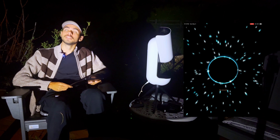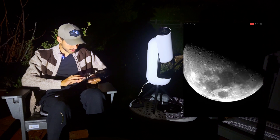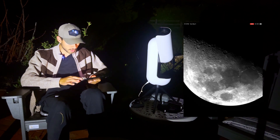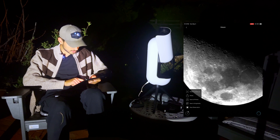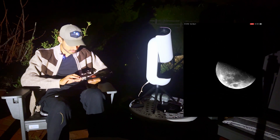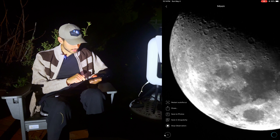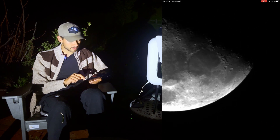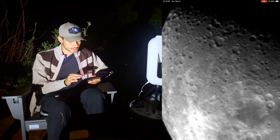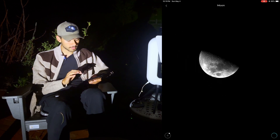It looks like we finally got it — and there's the moon. It has nice detail on it already. It is currently capturing the moon; I'm not really sure what that means. Perhaps it already started to do an auto stack. It looks like a video, just at really low frames per second. It doesn't look like it's stacking. And there doesn't appear to be any way to record an AVI file, which would be nice to get the most detail out of it. Just in this live view, you can see a lot of the details, the craters, and the surface of the moon. With a stacking function, I'm sure we'd get a lot more detail.